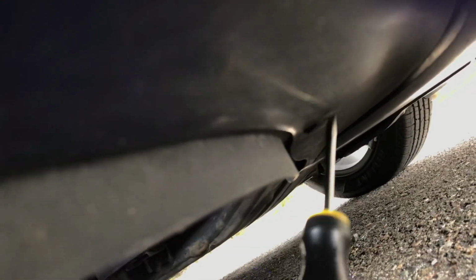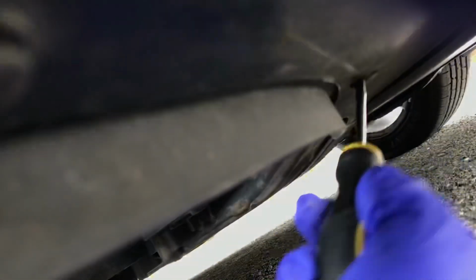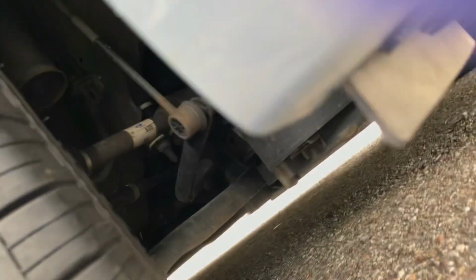It seems as though my camera's not focusing. Hopefully it can focus. I gotta pop this one. What happened? Again, a lot of dirt buildup. A pry bar would have been helpful, but I think honestly it would have been too big for the job.